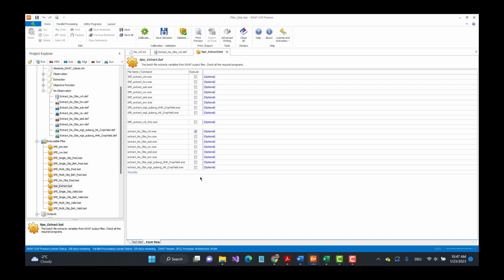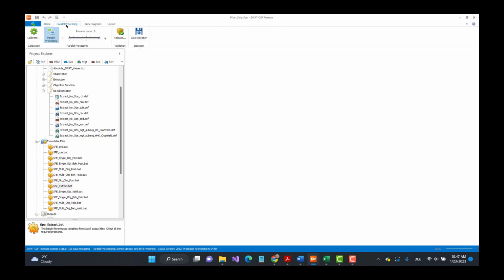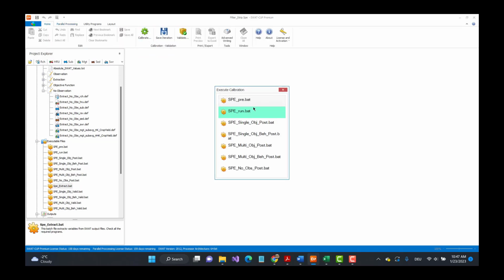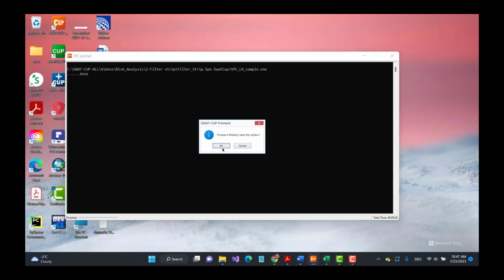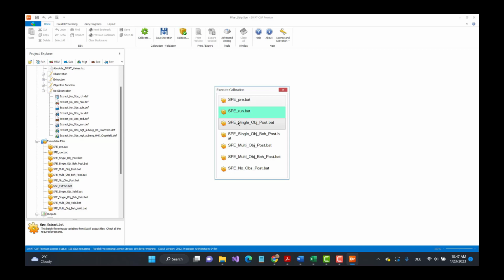That's what you check, and that's really all you have to do. Then you save everything, you close everything, and I'm going to use the parallel processing. So I will make 800 simulations. Pre-processing and start the simulation.